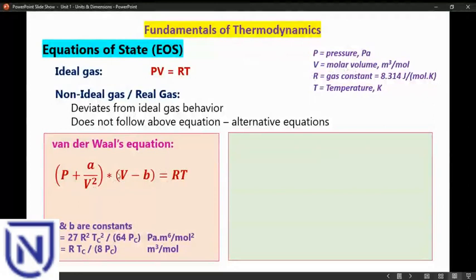To deceive you, I can give the total number of moles, 1000 mole or 2 kilomole, and I can give the volume, 5 meter cube, 10 meter cube. But before you use that value in the equation, you have to convert it into molar volume. How do we do it? Volume divided by number of moles, meter cube, not kilomole, meter cube per mole. So ensure that your V is always in this particular unit, meter cube per mole. Otherwise, you have to convert to that unit before you use it here.